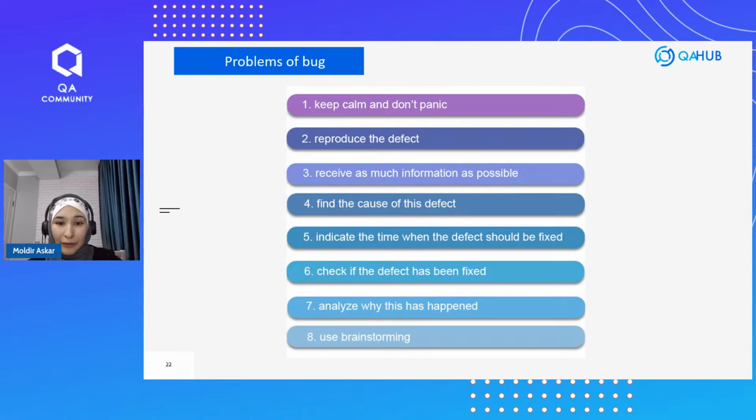If you have a blocker, a high severity or a critical bug, you need to do a rollback of the release.